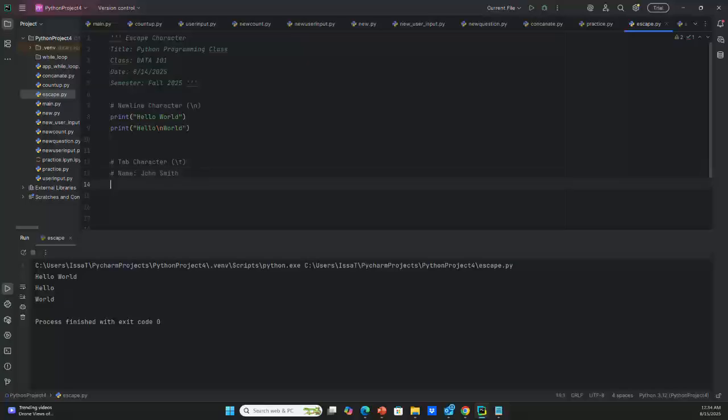So let's practicalize that. Say print. Since we are dealing with strings, remember you have to wrap them up. So name, and the next is John Smith. If you print this now, it's going to print like a single word.